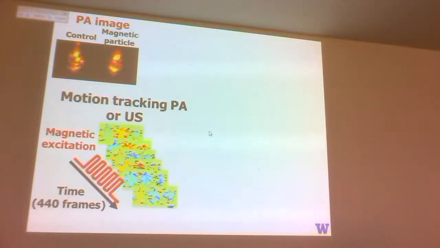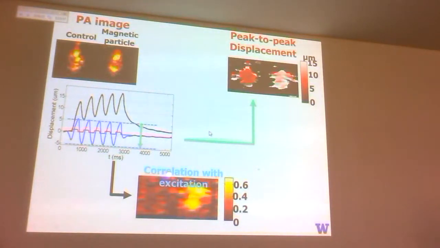just to show. This is within a gel, and we just have our control image here, which is a photoacoustic absorber that has no magnetic particles, no magnetic cores. This has the magnetic cores. We put on the time varying field. We do the motion tracking of these things. We then do the correlation with the excitation. Notice that in this part of the image, you have this beautiful correlation with the excitation. Over here, you get nothing, right? Because it didn't move synchronously with the field.